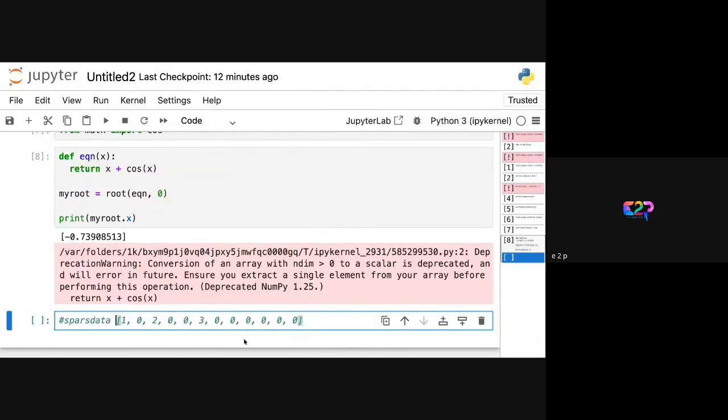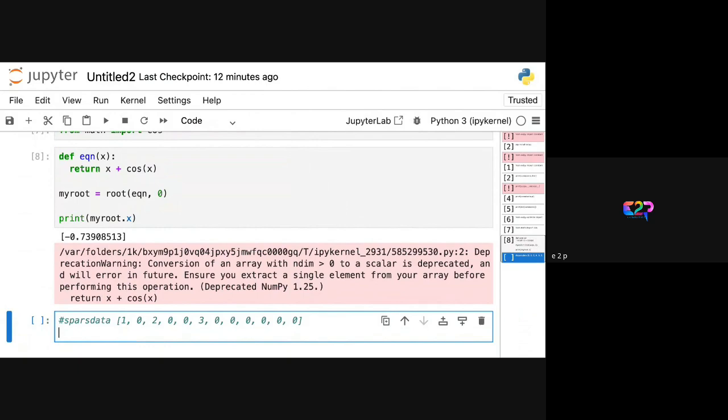Another category is dense data. Dense data has fewer zeros and mostly non-zero values. A dense array is the opposite of a sparse array, in which most values are not zeros.